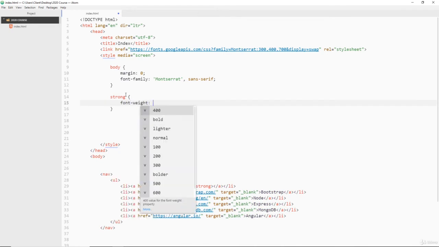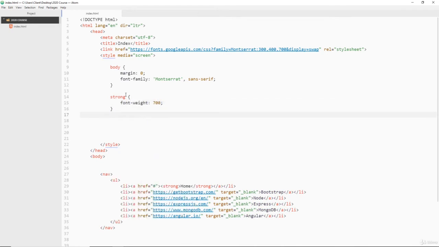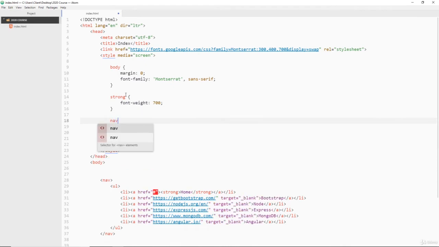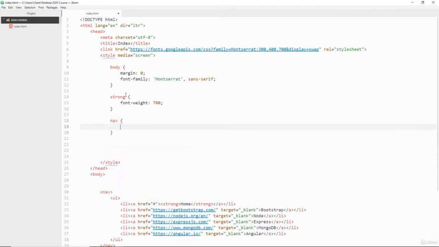Let's set the font weight here to 700. Nav. All I want to do here is just set the background color. You could change these colors. The styles are going to be pretty straightforward here, so it's really easy for you to just customize this navbar.